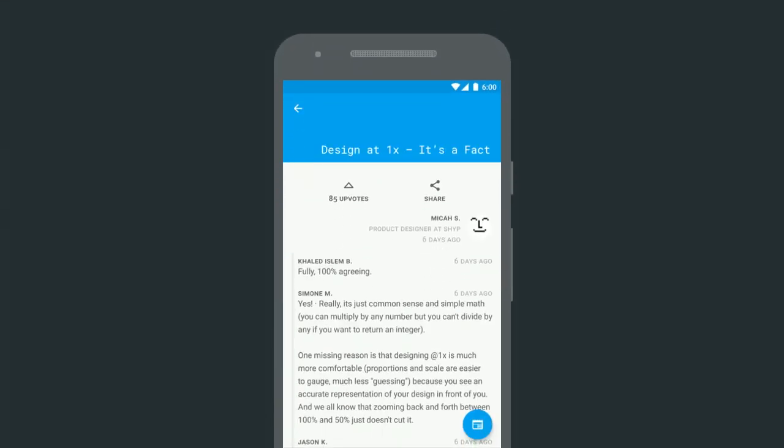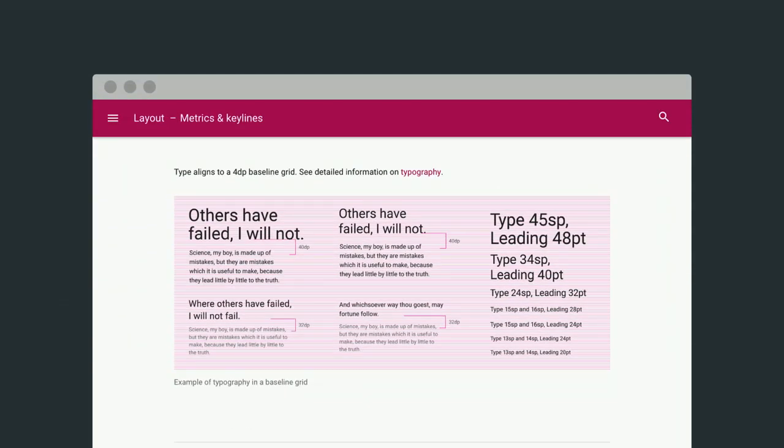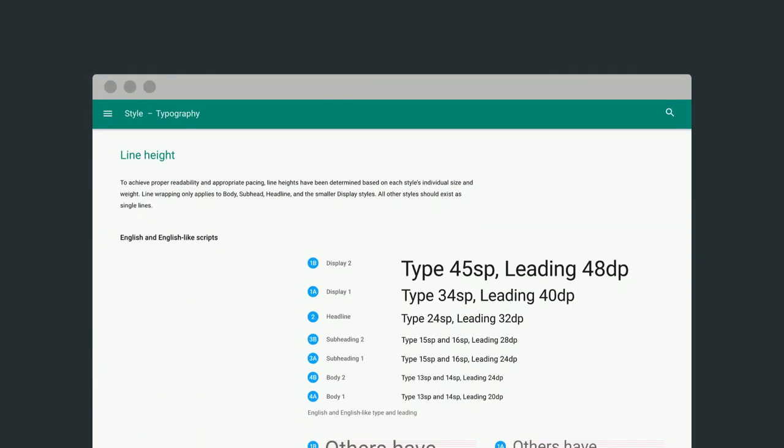Next up, Material recommends using certain grids. So here I'm overlaying some of the key lines which we work with on Material. And I think this really helps in providing a regular rhythm to your application, making it easier to scan and parse when you look at it. One section of the Material spec which I found quite interesting was that it says that you should use an 8 dp grid for most items, but typography should sit on a 4 dp grid. It does this mostly by recommending leading or line heights which are all multiples of 4 dp.